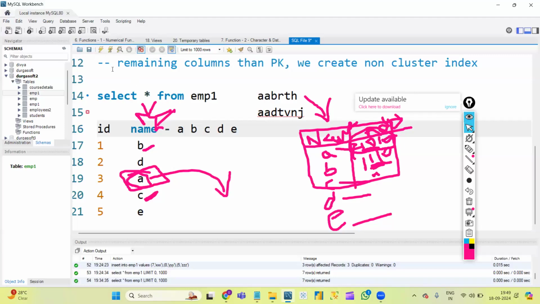We will always try to use the clustered index only, because in MySQL, the clustered index will be created automatically. In some other tools, not MySQL, like SQL Server, MongoDB, some tools, we manually create the clustered index. So there we will use clustered indexes. We won't prefer to create non-clustered indexes. Here we are not creating it manually; MySQL is automatically creating a clustered index.